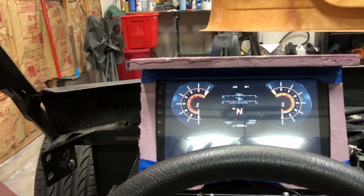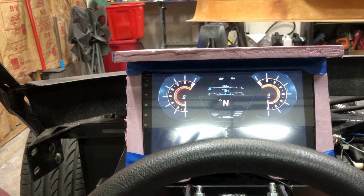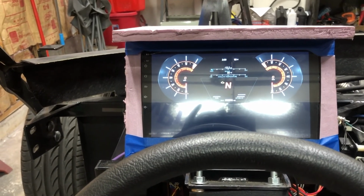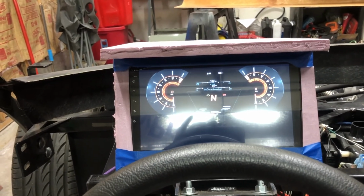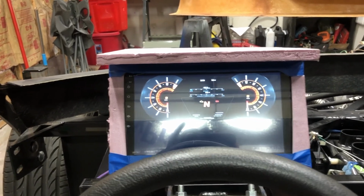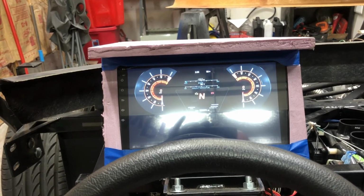I'm happy with it for now. I'm going to keep playing with the displays to get them to look exactly like I want. I've got another one I'm working on that's actually based on the new Mustang Boss. It's blue, very similar though. Gauges on the corners, data in the middle. It's got round gauges in the middle instead of the slider bars like this. But for now, I'm real happy with this.